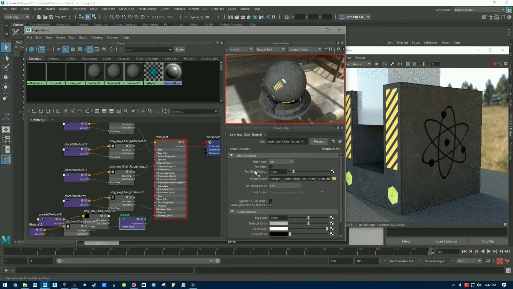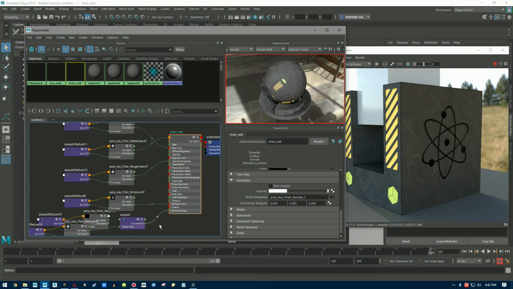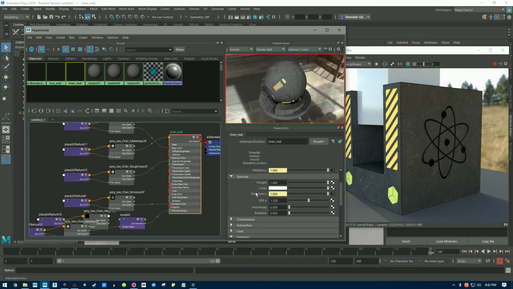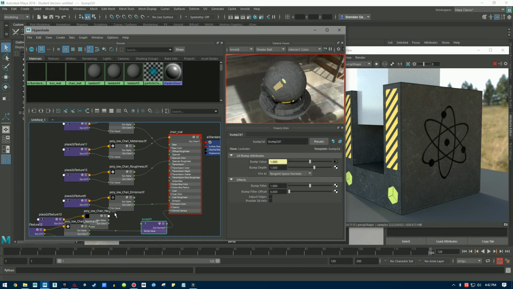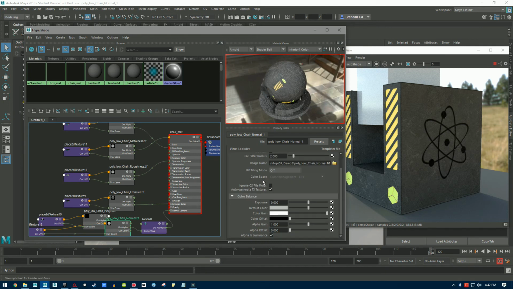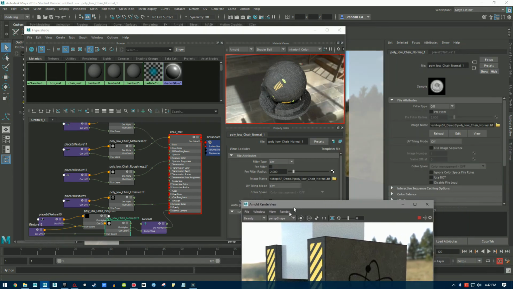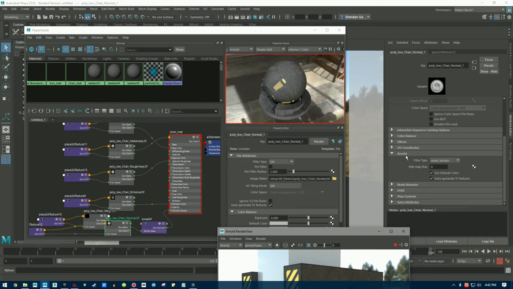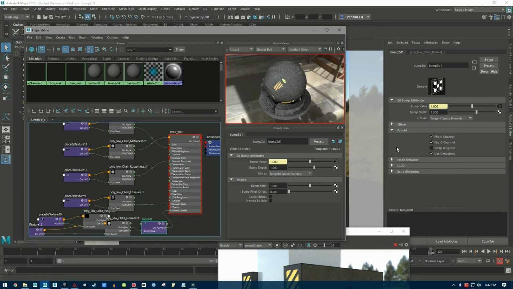And I want to go to here, and let's see if I can remember where this belongs. I think it is down here somewhere. It is, see, the bump node is here, and what I'm looking for is on the map itself. Yeah, so let's do this. This is the normal map. So let me scroll down on the normal map. Maybe I can't reach it from here. Let's take a look. And not in the normal, this is the map itself. Let me go to the bump node. Ah, this is where I wanted it.